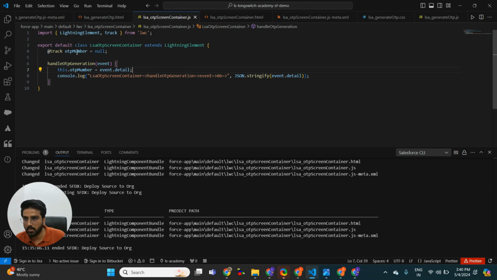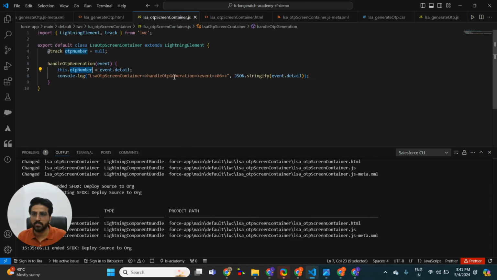It should be OTP number, not number. You see, it is always good to cross check your variable naming conventions, and it should be equally good to give proper names to your variables. Now I have it here.